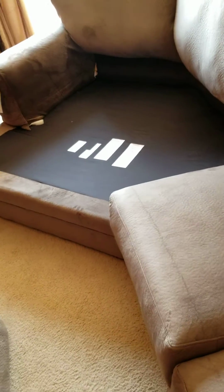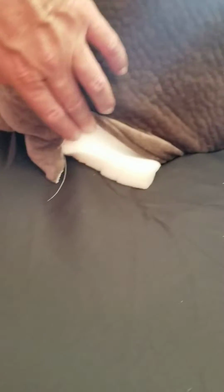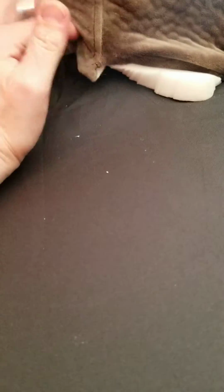So we didn't realize it at the time, but we pulled the cushion off and we saw a bunch of white stuff on it. We didn't realize what it was. Now the material here isn't stapled, it's not secured, and foam's just kind of hanging out. Oh, that was what it was. Every time we sat in it, we probably made those fall out. Yep. And back here in the corner, the material's not fastened to anything. I'd assume it should have been fastened to this piece of wood over here, but it's not. It's just open.